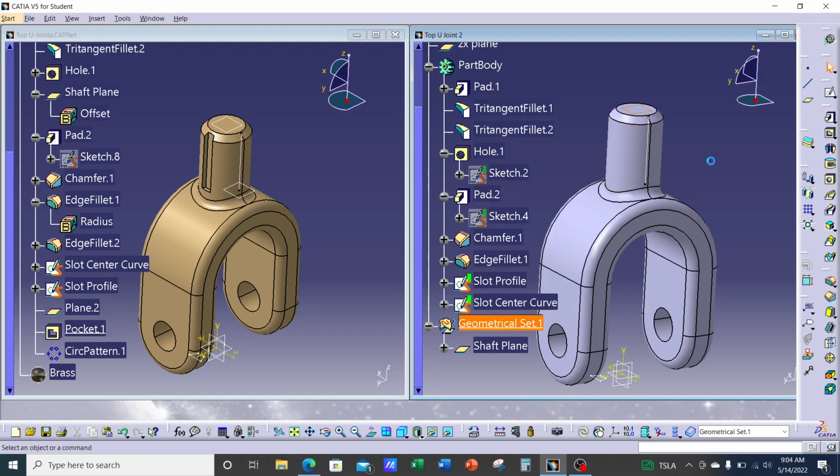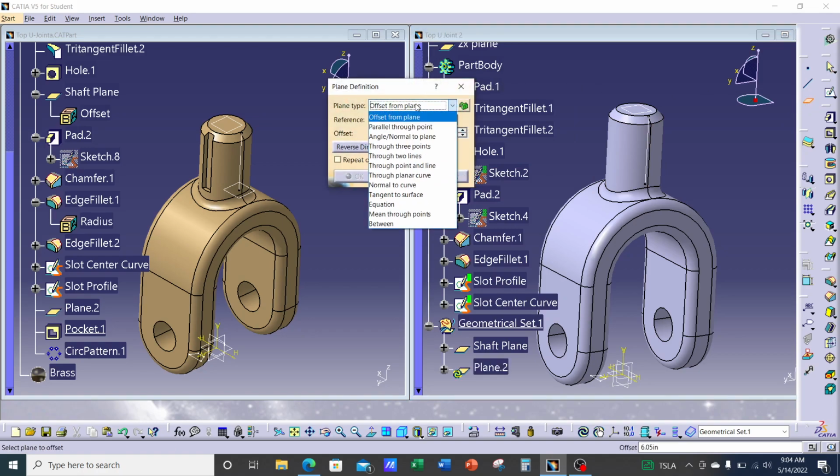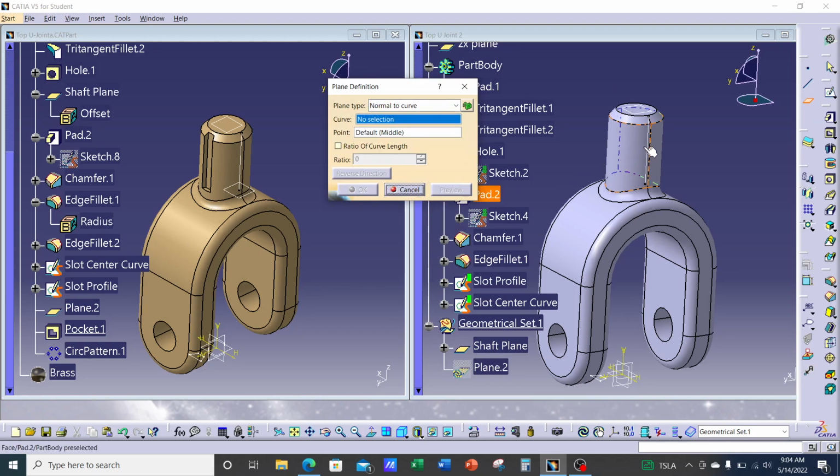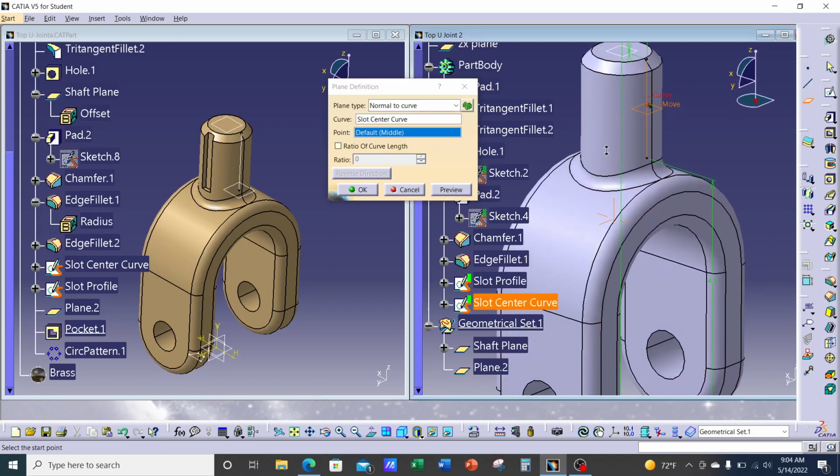Right click define. So I'm going to create a plane normal to a curve. Let's go down to normal to curve. I'm going to select the line from our sketch, right? Notice it automatically centers it, so it defaults to the midpoint of the line for locating it. I'm going to pick the endpoint down here and it moves it down. There it is. So this plane will always adjust to the length of this line. If this endpoint on the line moves, the plane will move with it.